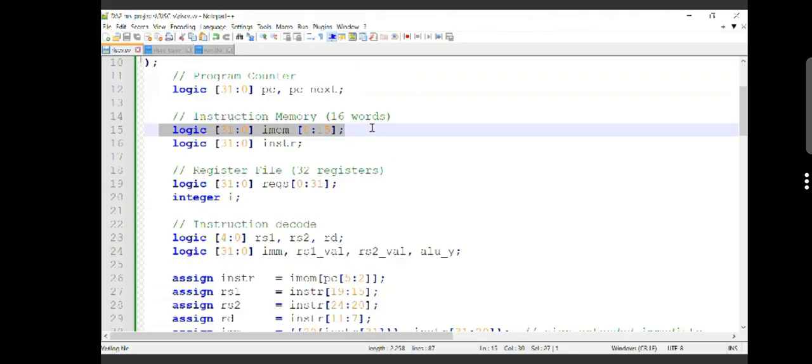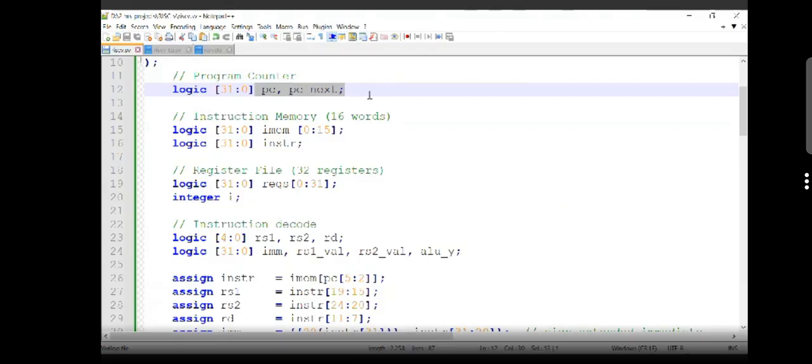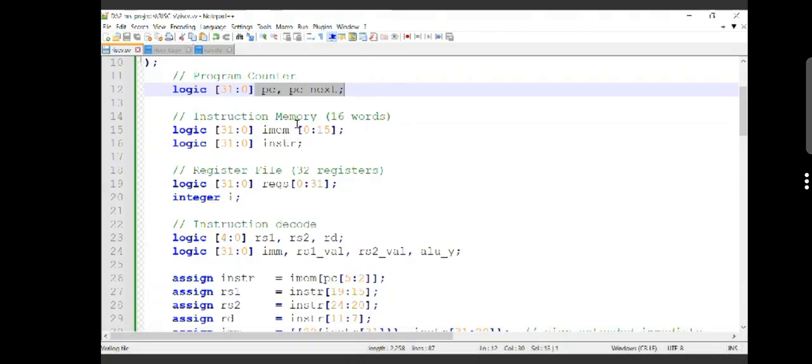Here I'm using a small instruction memory, storing 16 words of data. If you want to select a particular address, you use the current address and the next address, and by using this you can store a particular address. Suppose I give 16 locations, and you want to select the addresses of locations 3 to 6.